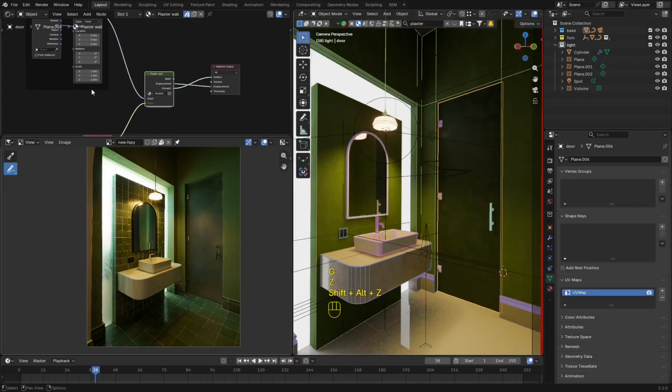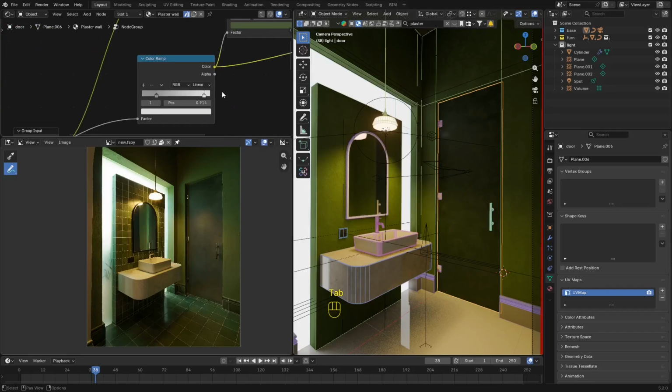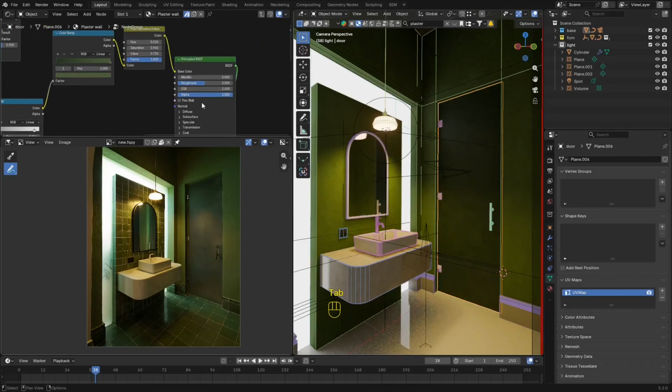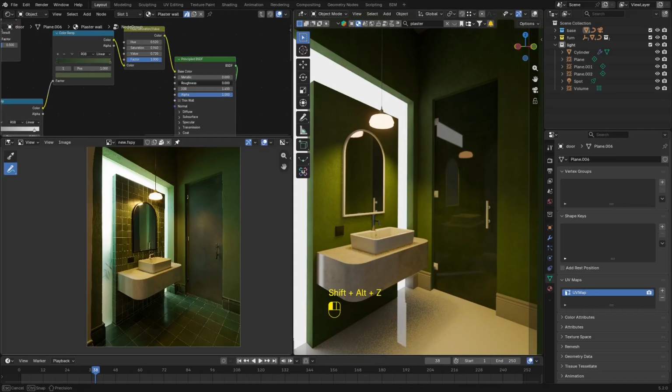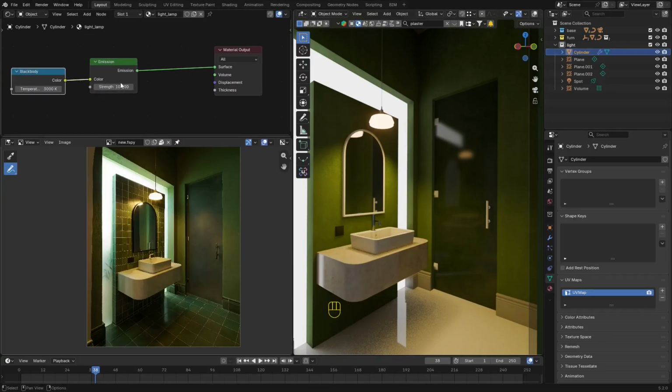And with this material, I'll do roughness for now. And as we see, this lamp is not working correctly, so it shines, but not too much for this reflection, I think.